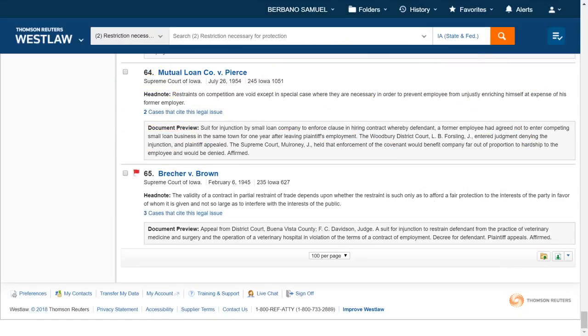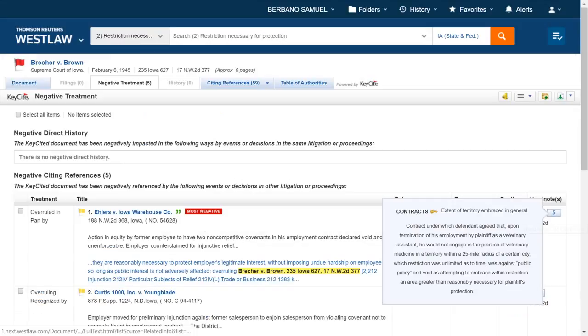Keeping in mind as well that it also connects you to really, really old cases that the editors at West have been putting on the shelf since the early 1800s. You can see here, Brecker is the first one in this key number on that issue. And you'll also notice that Brecker has a red flag. You may see some colored flags. I want to talk about that right now.